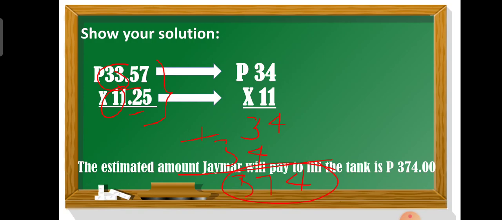So that's how we get the estimated product. We did not actually multiply the factors to get the estimated product. We need to round the numbers to the nearest whole number to get the estimated product. Let's have more examples for you to understand it better.